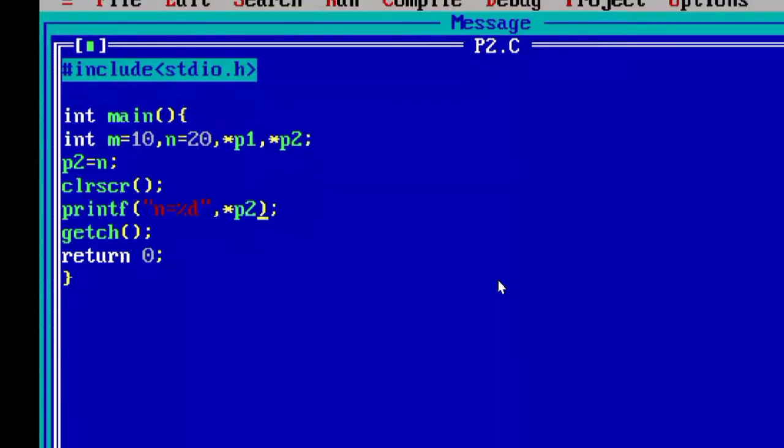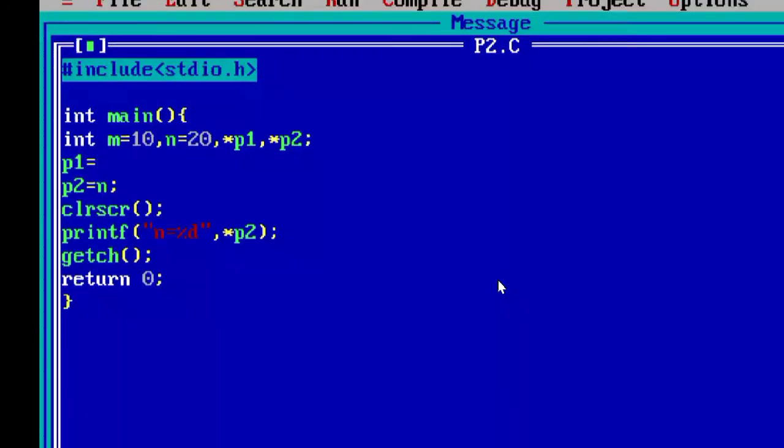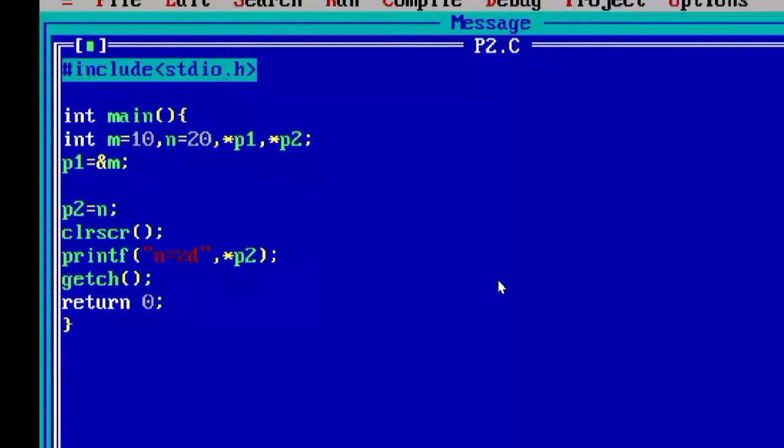Okay, the next one is: if P1 is pointing to address of M, and P2 is pointing to address of N, and after that I just say M equals to P2 minus P1.